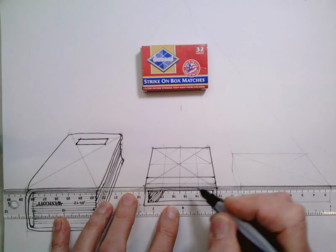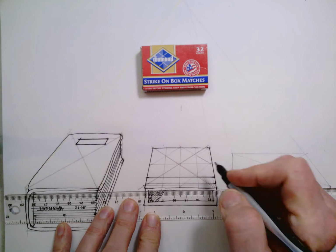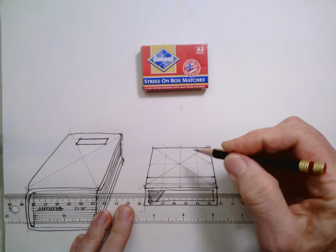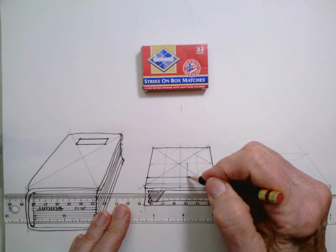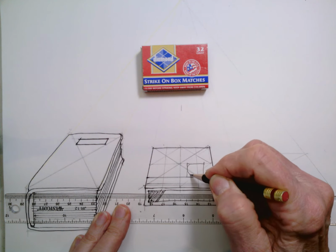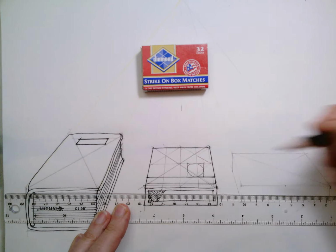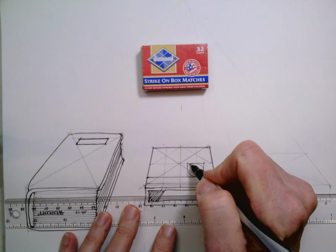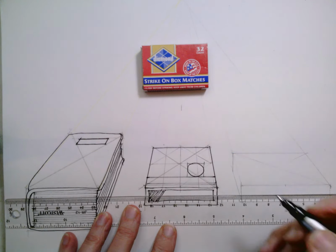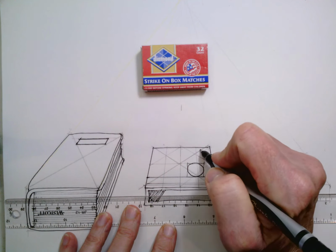I can put the lettering in there, stripe on box match. There's a circle in here. And I can make a rectangular shape. Look at that. Get my circle in there. Notice I went to pencil. Gives me an opportunity to correct as I use my, here's the 32.